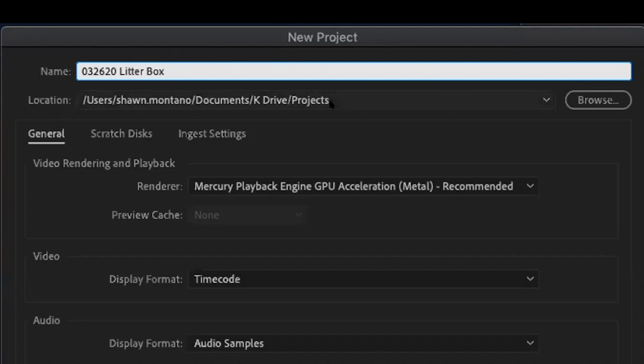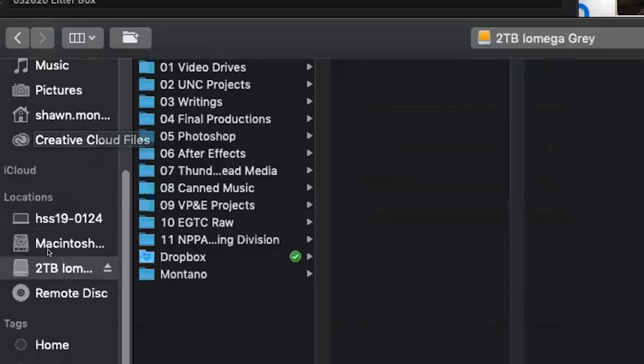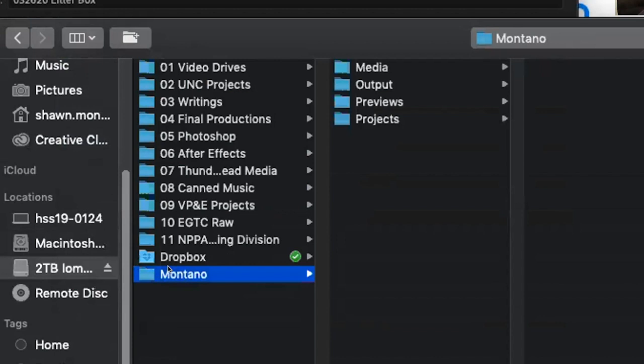I want Adobe Premiere Pro to save all of my project files in a certain location, no matter what. So now I'm going to navigate from my 2 terabyte hard drive to my Montano folder, to my projects folder. So the files are going to be saved right here, and then I hit choose.